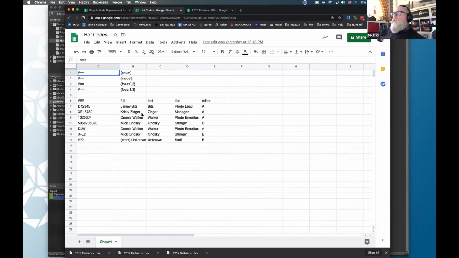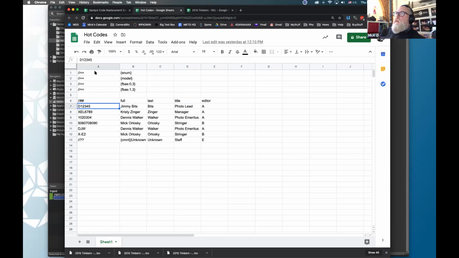Now, hot codes is a basic code replacement file with a little bit of extra juice. We see these things in here. In any code replacement file, if you see // it tells Photo Mechanic to basically ignore things in that row. But if we add a few other characters, it tells it to do some things with hot codes. So in this sample file, row 6 here, these are my hot codes: full, last, title, and editor. And it says, instead of looking just for this string to replace with these images, it will go through this whole list of what we call generators.